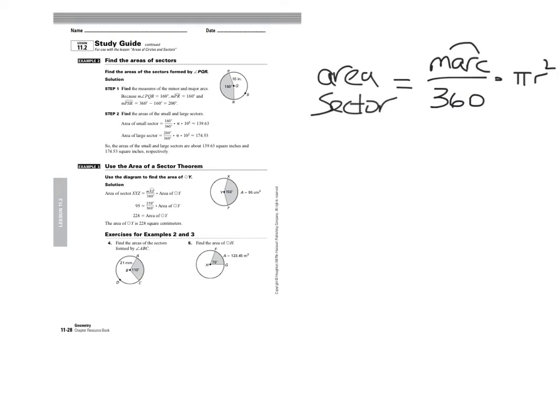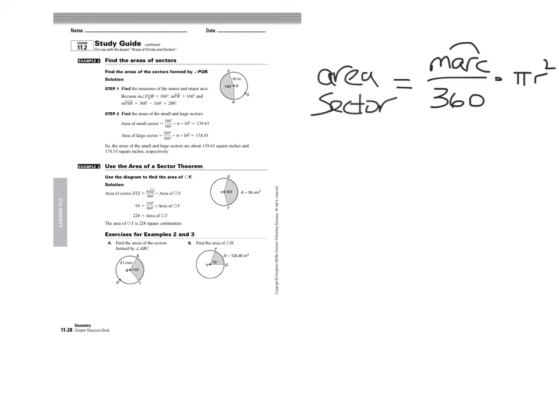So now what you'll do is look at your picture and find the measure of the central angle, which is also going to be the same as the arc measure. Put it over 360, put in your radius and square it, and then start simplifying. Again, we're not going to be working backwards. All we're going to do is find the area of the sector. You will be given the arc measure or a central angle measure, one or the other, and then the radius. Just remember the central angle and the measure of the arc are the same.